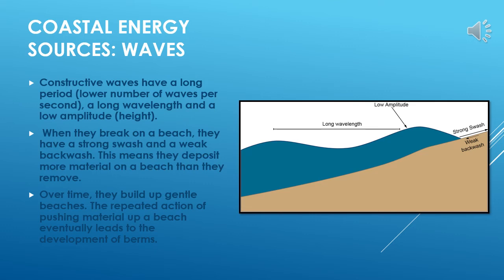So you can see they've got a strong swash up the beach, which deposits material, and then the energy back down the beach is very low, so it's not going to take much material away. Over time, you're going to end up with these lovely smooth beaches, and yeah, this is a low energy beach.